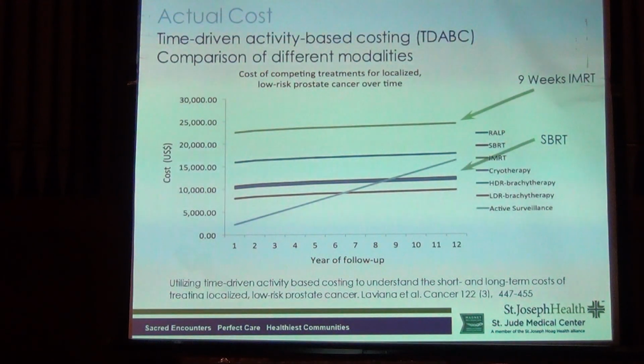But what about patients getting active surveillance? They're not getting treatment, they're being closely monitored. Well, they start low. It's just monitoring with PSAs. But as they keep getting monitored, it tends to lead to more biopsies, MRIs, and ultimately a percentage of patients will go on to treatment. And when you look at those numbers, there's a higher cost burden with active surveillance than treating earlier with SBRT.